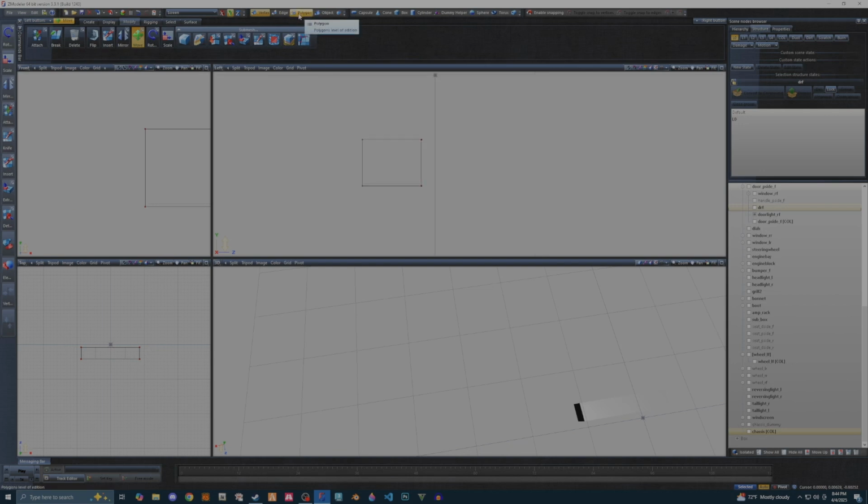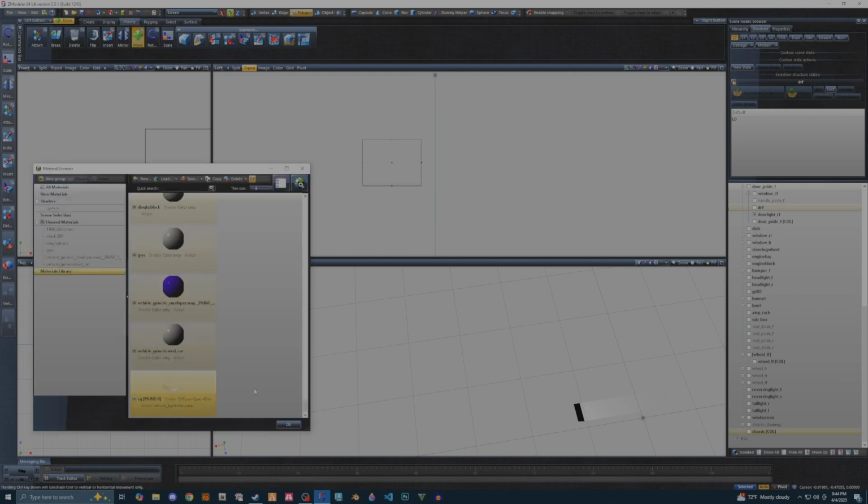All right, after that's done, you want to switch to polygon mode. You want to come up here to your material browser. What you want to do is, let's see, we'll probably just make a new material. Trying to see what we got in here. All right, yeah, we can just make a new material. So come up here and hit new to create a new material. Click on it over here on this side so it'll highlight it. Then double click that.